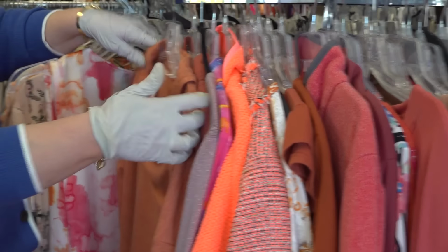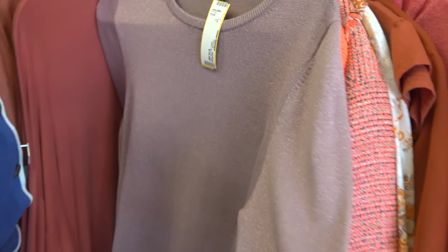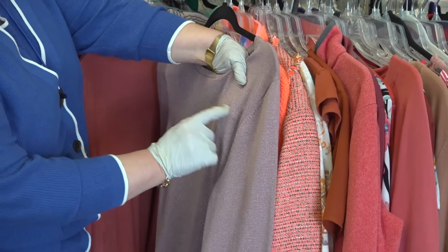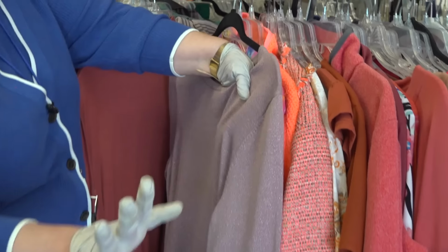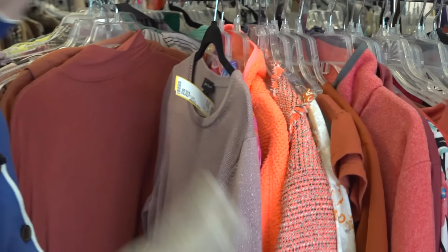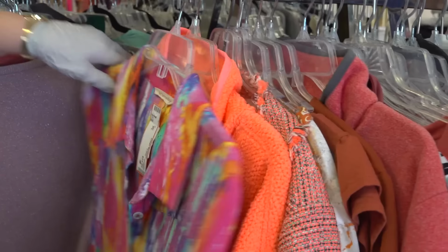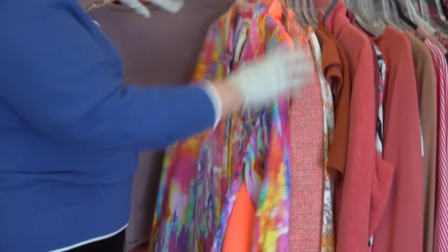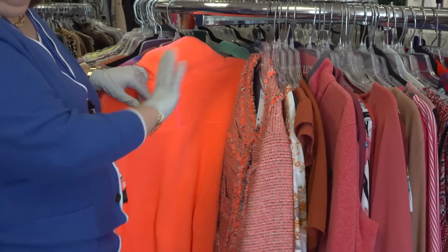Big neck collar like this, $19.99. Soft Surroundings, I would say that's about the price that it is. And Talbots, in good shape, and the color is nice. Be careful of little pulls. Pulls are always a problem. You think you can fix them, I always leave them. That's what I do. A whole lot going on here with respect to color, $24.99. That's a good price for that. That's way too bright for me.